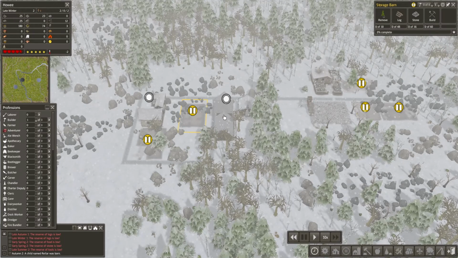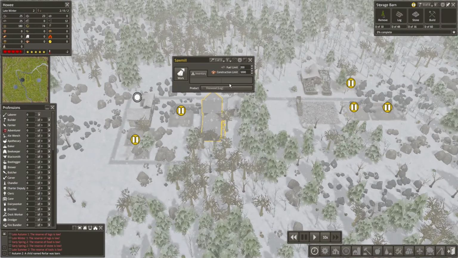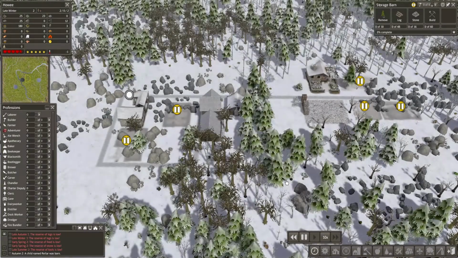So why don't we select that one? Deselect the builder and turn it into a laborer. And you go work at the sawmill. So we only have 25 logs, but that's better than nothing. So he's going to take those logs and turn it into firewood to make sure that our people do not freeze to death. We still have 200 food, so that's going to be plenty for the time being.